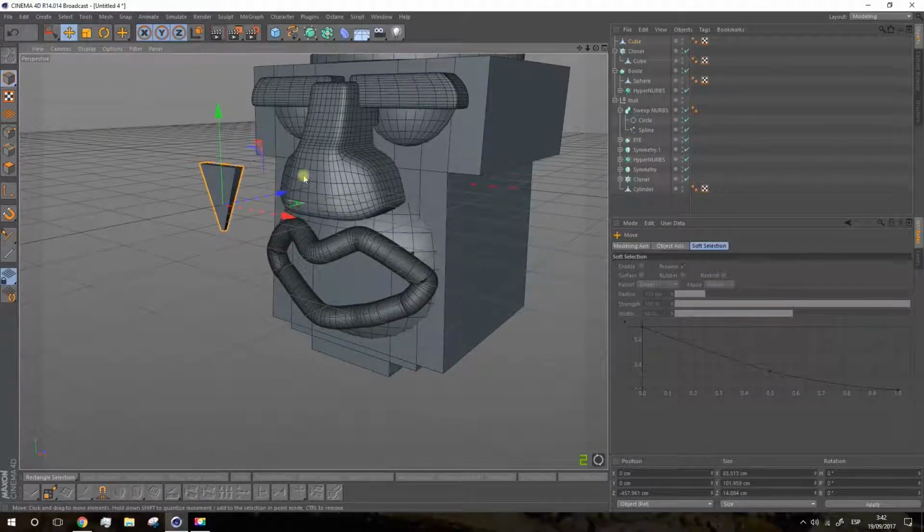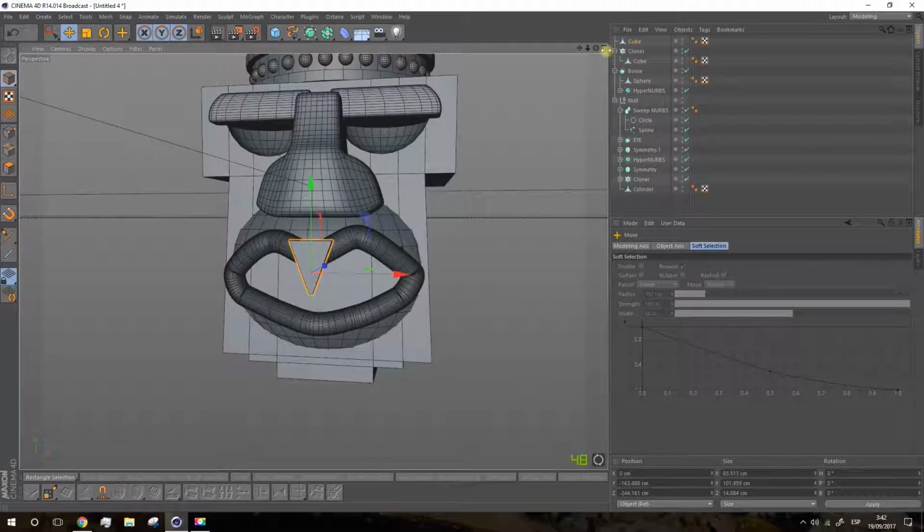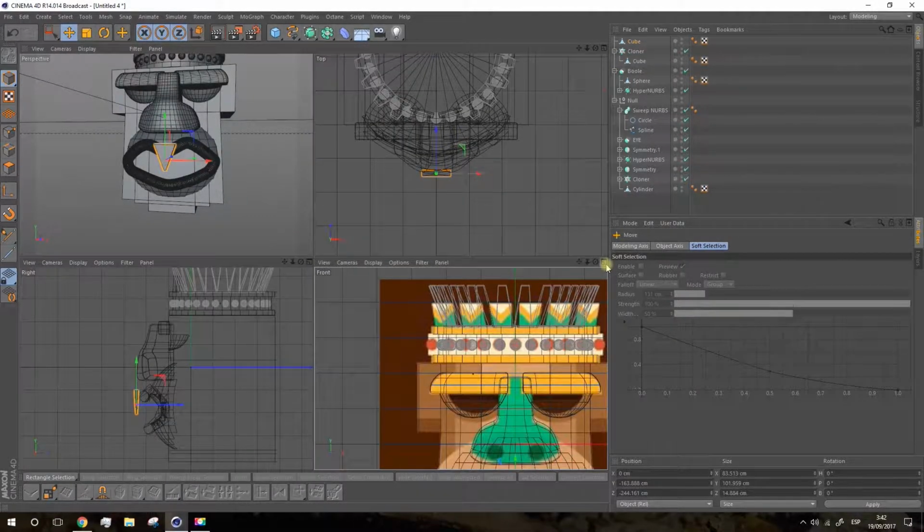Okay, so we'll scale it so we have a tooth shape and place it more or less where it is on the image.